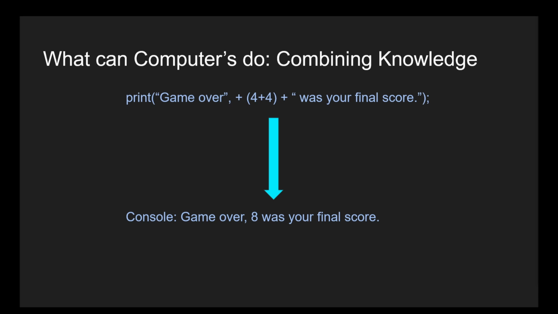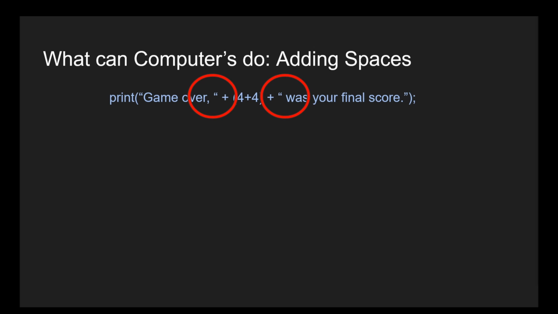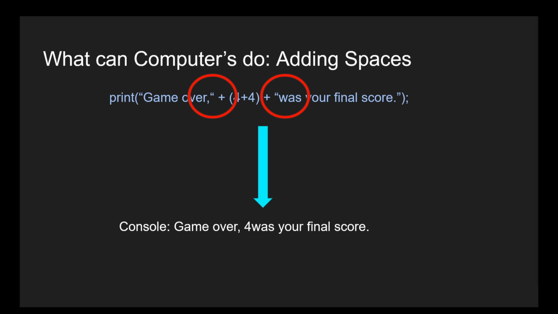Now it's important to note that the computer will take whatever you put in quotation marks and print it out character for character, so oftentimes programmers will forget to add a space onto the end of their strings. This can result in a small mistake in which the string from the previous example will be printed out as if you said "game over,4was your final score," which isn't that appealing when displayed on screen to the user, so it's good practice to always put a space after and before your strings to make sure this doesn't happen and your string doesn't end up like this.